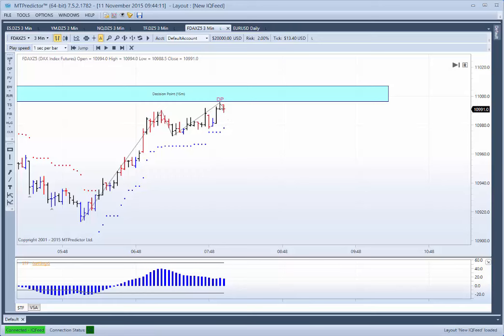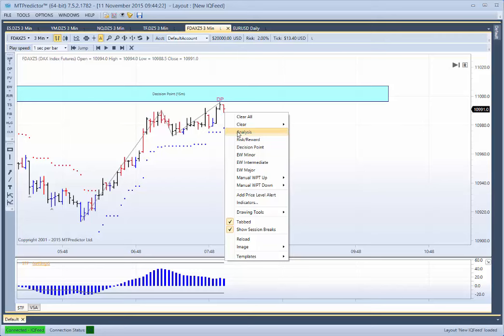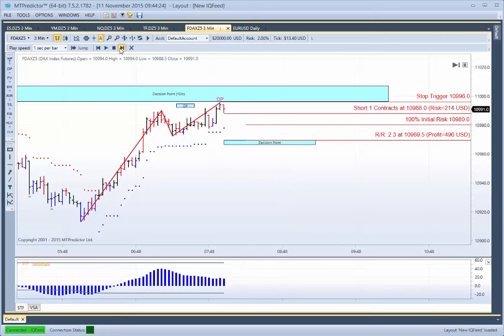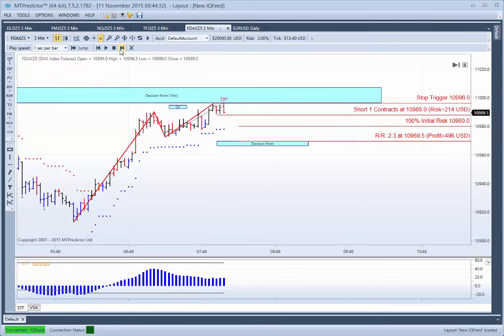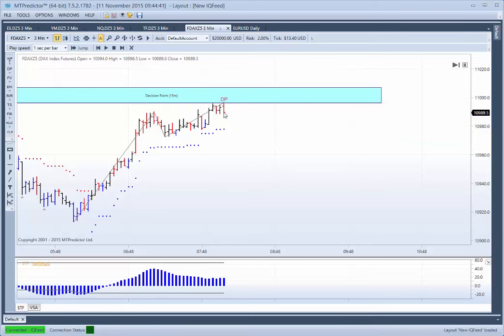We now look at this and say, well, this was just about at our DP resistance. Remember, we're ignoring our STF color, therefore we could look to take this trade setup. We place the analysis on. However, this wasn't filled. The market did not go down through our initial sell area. The market started to rally up a bit. It then made a new high and gave us a new DP sell. So we cancel our orders, we clear the analysis off, we place the analysis on again.